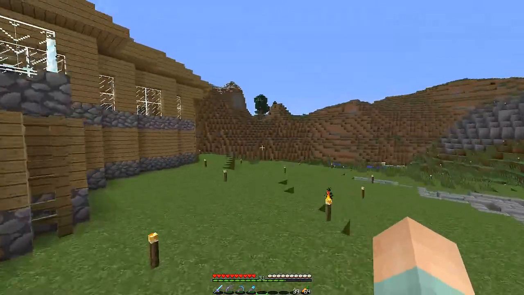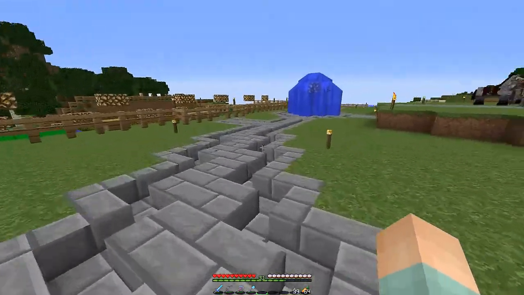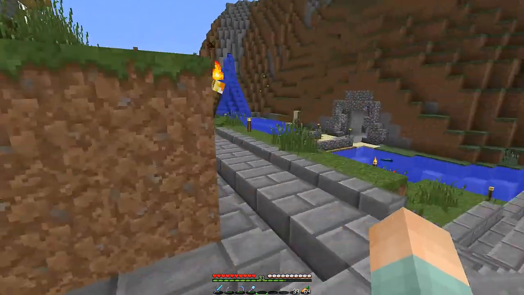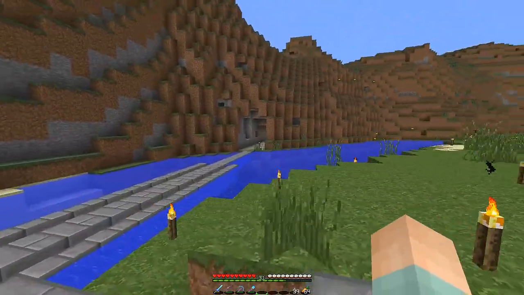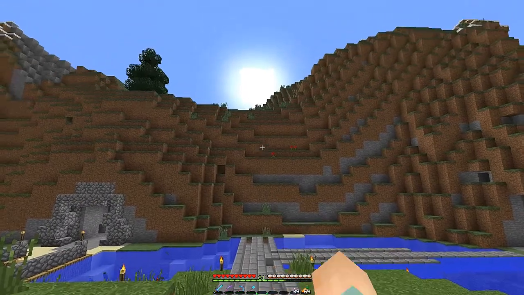I've built a little bit of this path, a little bit more. I'm not great at building paths, so I'm sorry if it's ugly. I might change it in the future, but I just wanted to build it. It's just for aesthetics. Obviously, we don't need to use the path, but it goes to my mine, and then it's gonna go even further, to the skeleton XP farm. I'm not quite done yet. And then I'm actually gonna make it go through the mountain.